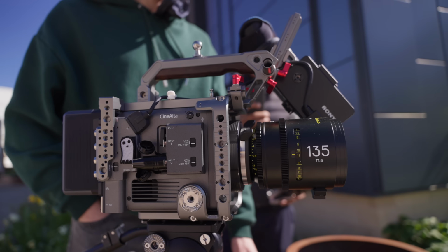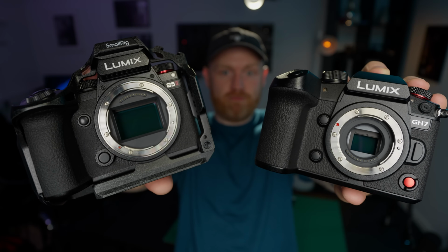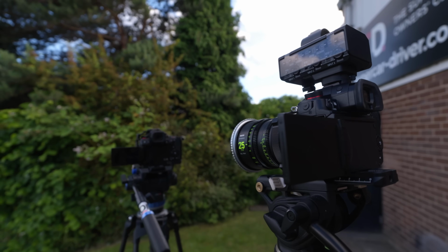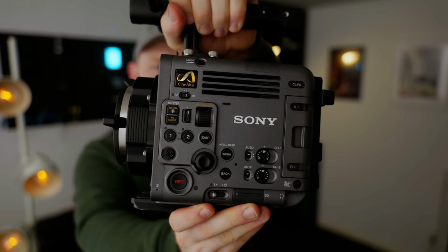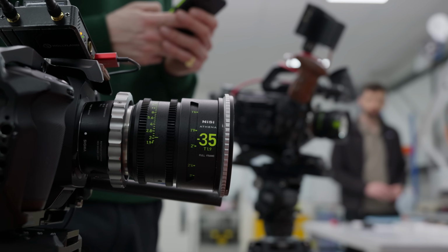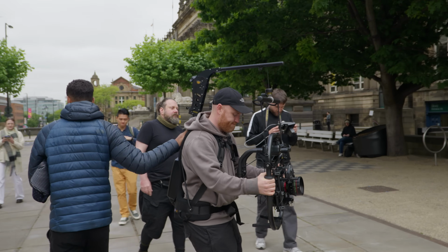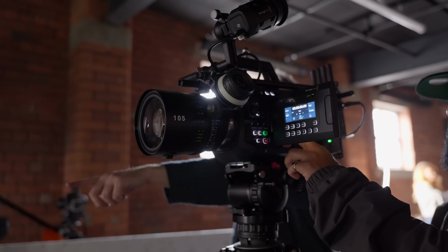There is one big misconception I keep seeing when it comes to multi-camera setups and trying to match two different images. People think when they are buying cameras from the same manufacturers that you will automatically get the same look. And I also used to believe this too, because on paper this makes perfect sense. With the same brand you get same log profile, same codec, same colour science, so the images and look should match. But after years of real world shooting scenarios with multi-camera setups, I've learned that there is a lot more that goes on beneath the surface, and this is an area where so many filmmakers are going wrong.